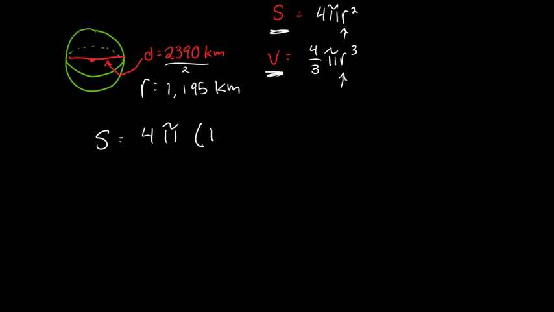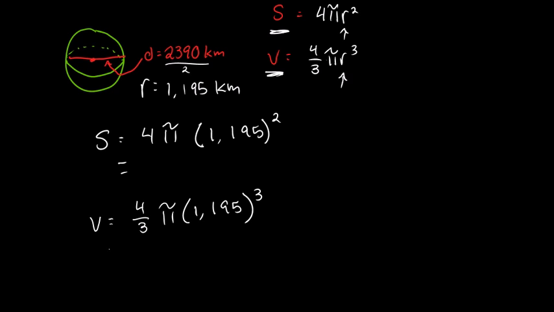4 pi, and I'm going to need to square this number, so I'm going to end up with a rather large number. And for volume, 4 divided by 3. Now we've discussed how to deal with this fraction right here, 4/3. We could multiply by 4 in the beginning and then divide by 3 in the end. Or you can find the value of 4/3, so you would get 1.3333333333, and then multiply that by the pi r cubed. Alright. And when I do this, I should end up with the values if I type it in correctly. And my suggestion would be typing in this number first and then multiplying by 4 pi. Dealing with your exponent first, so I would deal with the exponent first.